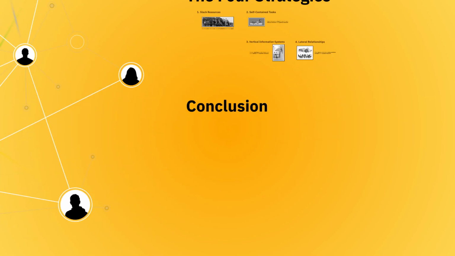Now that we've discussed the 4 strategies, let's do a quick recap. Organizational information processing theory gives us a practical guide for handling those surprise moments in any organization, in any industry. By creating slack resources, forming self-contained teams, investing in vertical systems, and building lateral relationships, you can streamline both communication and decision-making. Plus, using media richness wisely ensures that every important message gets the attention that it deserves.